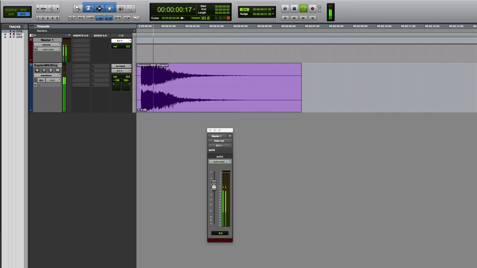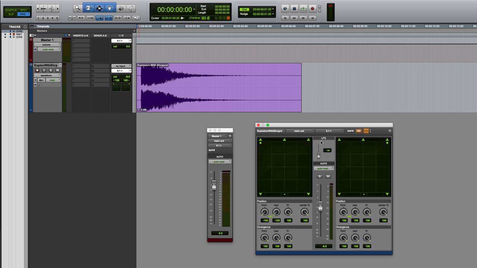Okay, and then if I open up the output for this, you can see we've got the option here of sending this to the subwoofer. So let me just play this. At the moment, it's just on the front channels. I suppose I could pull it into the room a little bit. Of course, you'd want to do something a bit more interesting than this.